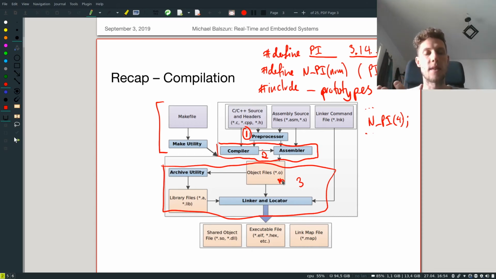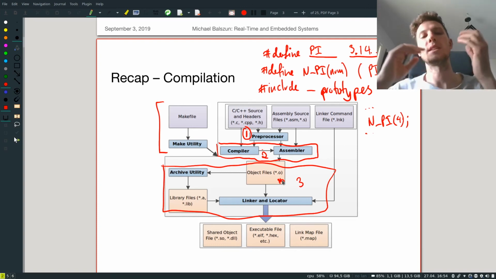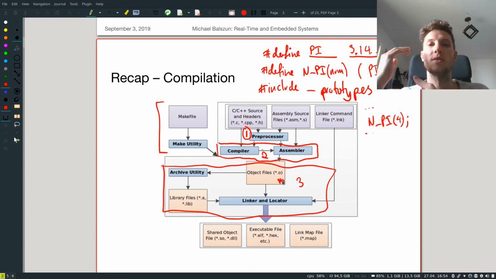But now the thing is that functions from one file will need functions from another file. And then we run into the problem, and this is essentially why we need prototypes: how does this file that gets turned into an object file know that the function it needs to call is in this file over here? And so these object files have things called symbol tables, and they generate symbols, and symbols are essentially saying, hey, in my file I expose this function, this variable, this one, and then they won't know exactly where they are, but they know that they're there somewhere, right?